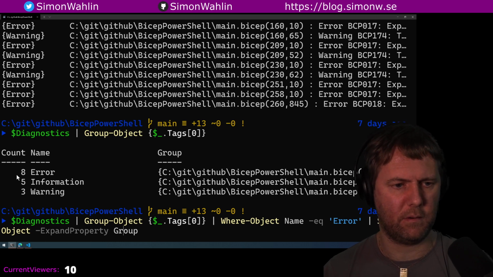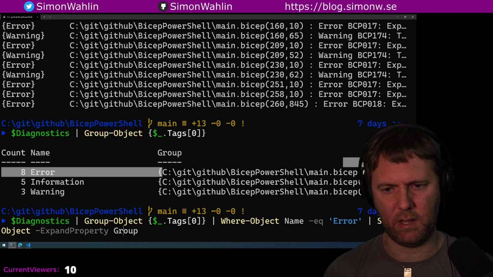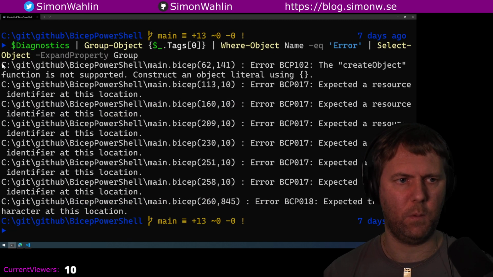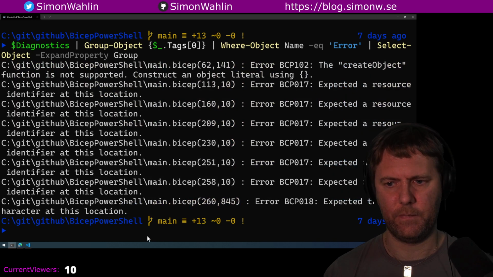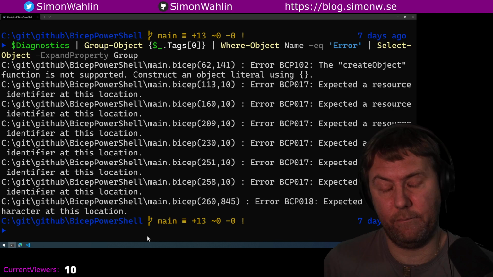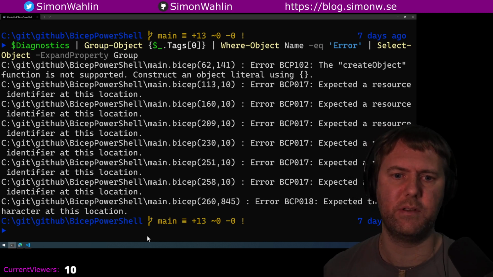So this will filter only the errors here, and then it will return the group, which is the actual things here. So here we can see I only get the error messages. So I feel that just this is reason enough to use Bicep PowerShell instead of Bicep.txt.